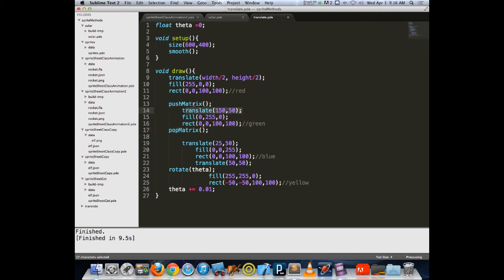This translate, because it's only happening to this box, I say pushMatrix, remember this translate, popMatrix, stop remembering it. That means I'm back to the middle point. So this translate means my blue box will be 25 left of center and 50 down from center. That's where that box is going to land.